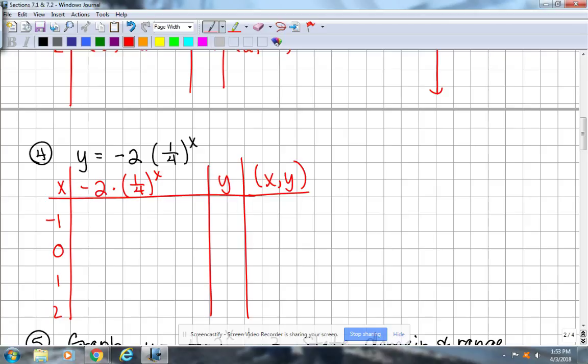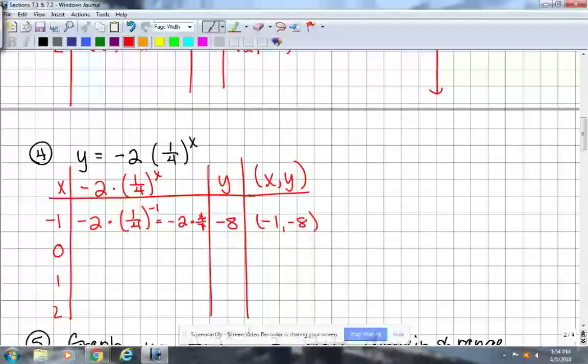All right, so first I plug in my negative 1 power. So that's negative 2 times 1/4 to the negative 1. So exponent first means I give them both a negative 1 power, which means I'm going to flop it, right? So that's negative 2 times 4 over 1, right? I skipped that and did that in my head. So negative 2 times 4 is 8, correct? Y'all see how I got negative 8? But again, you can put this in your calculator and it'll do it for you.